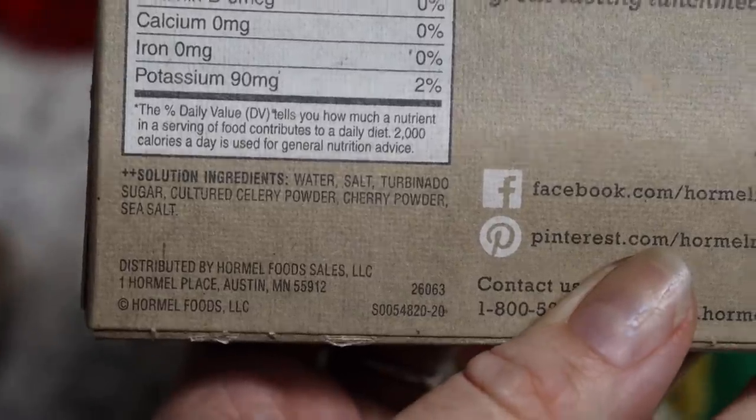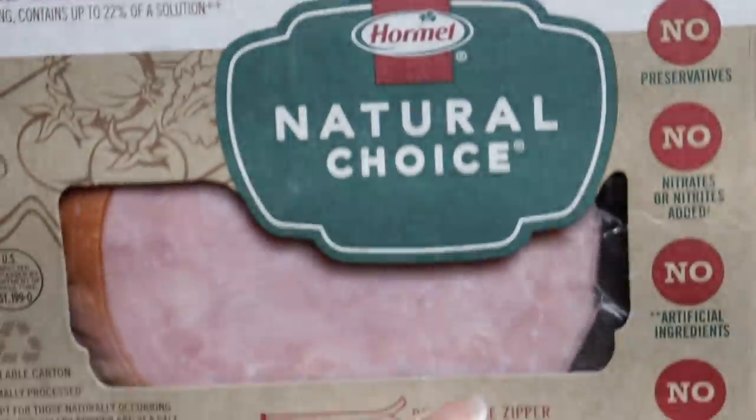Some sort of sugar, which isn't ideal. I don't normally get this, but I thought it might be good to switch it up a little bit since I'm doing dairy-free and I don't wanna be totally bored.